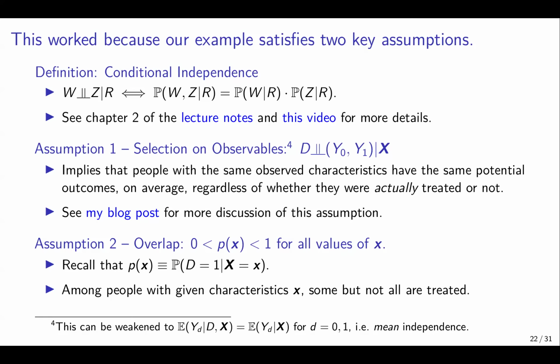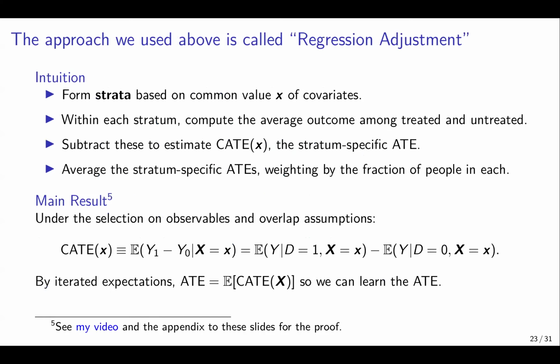Now, the reason that we need this, it might be obvious, it might not, but if you think about it for a moment, is that we're going to try to compare within group, among people with a certain set of characteristics, those who got the treatment to those who didn't. But if everyone in that group was treated, we can't make the comparison. Similarly, if nobody in that group was treated, we also can't make the comparison. So this overlap assumption is what we need to make sure there really are some people to compare to after we've drilled down to these groups that are defined by the characteristics we can observe, x.